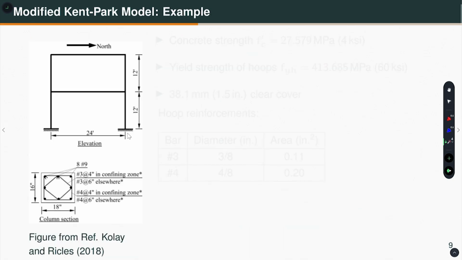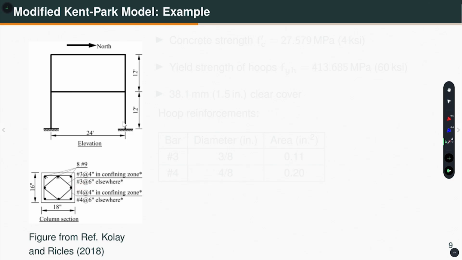I have a 2-story building which I have designed for one of my papers, which is listed here, and the cross section of the column is something like this, where the bar numbers are all as per US standard. Okay. So, I have got 8 longitudinal reinforcement of number 9, which is of not much use in this case, because we are interested only in the concrete. And then this diamond shaped stirrup is number 3 bar at 4 inch in the confining zone and number 3 at 6 inch elsewhere. What is the confining zone?